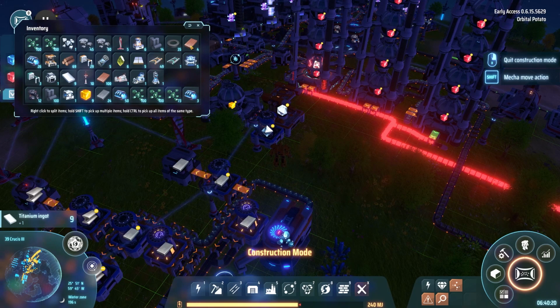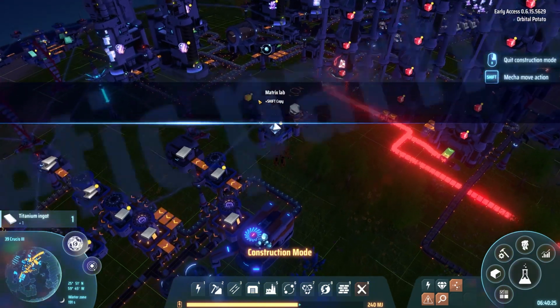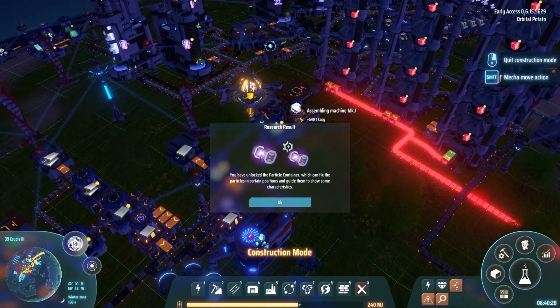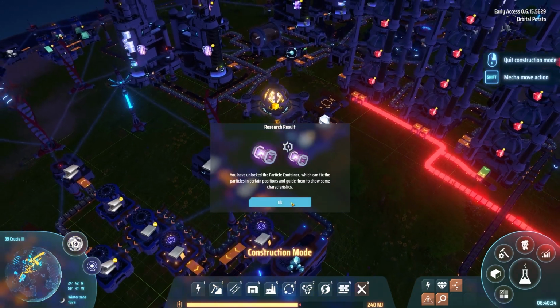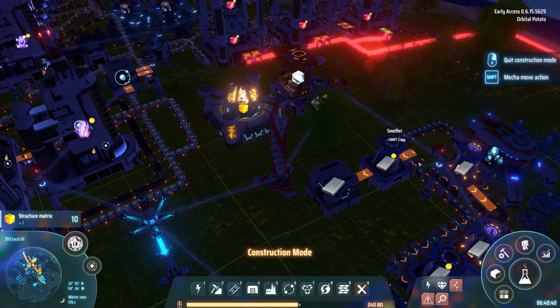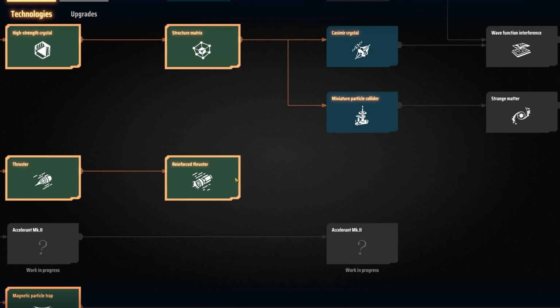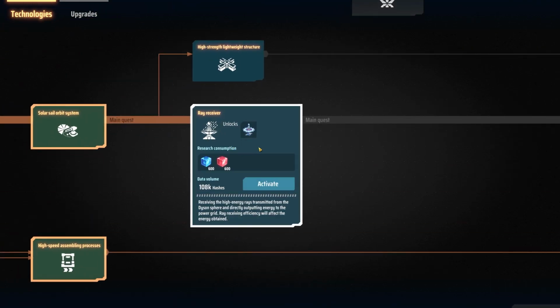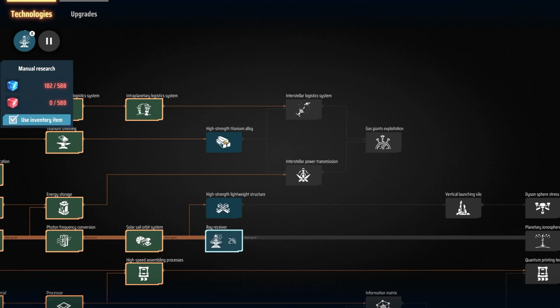So there we go. All right, plop that in there. That gives us the diamonds. Let's do this. Alrighty, look at this. It's yellow. It's yellow and it's working. What is the least consumptive yellow matrix technology? Ray receiver. Oh, we need to... Receiving high energy rays transmitted from Dyson Sphere and directly outputting energy to the power grid. What? Okay. Very cool.